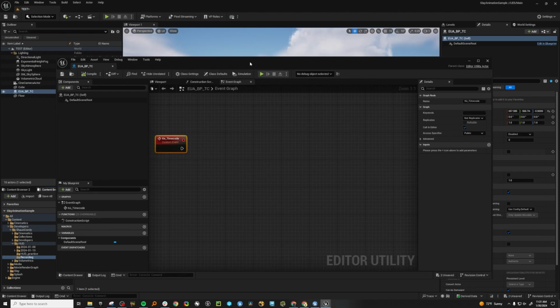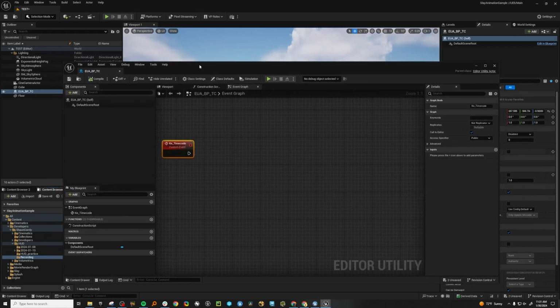In 5.3, the button went away. And then I cried and whined on Slack here internally, and they were gracious enough to bring the button back. So in 5.4, you will have the button. But if you're in 5.3, don't worry about it. We're going to build up a whole line of code here, and we're going to be running it with that button.